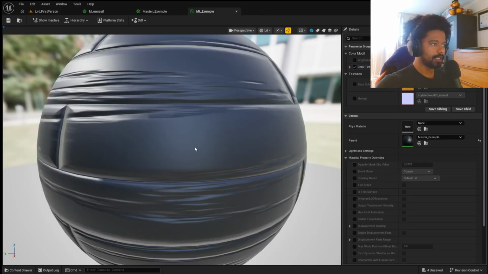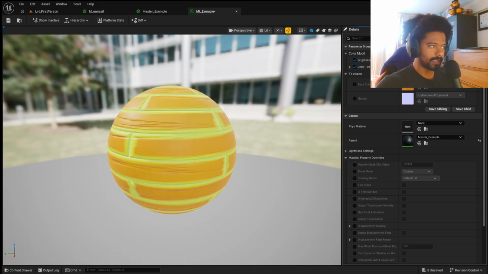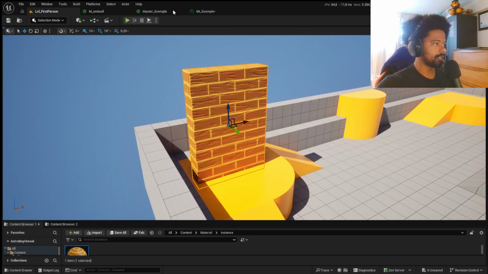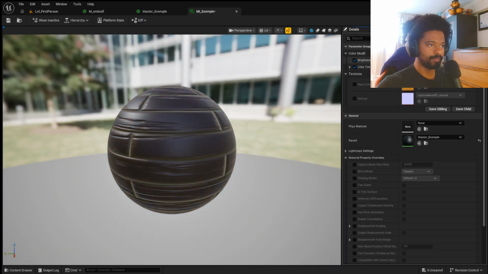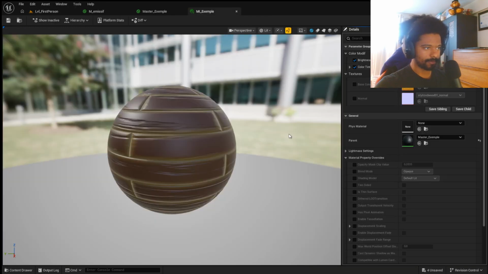Okay, save. As you can see, it's black. Don't get confused. You can make it lighter. This is basically to control the brightness of your color map. And as you can see, okay, wait, let me put it, save. And as you can see, it's darker.